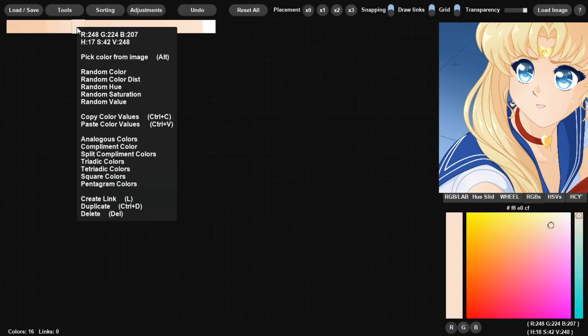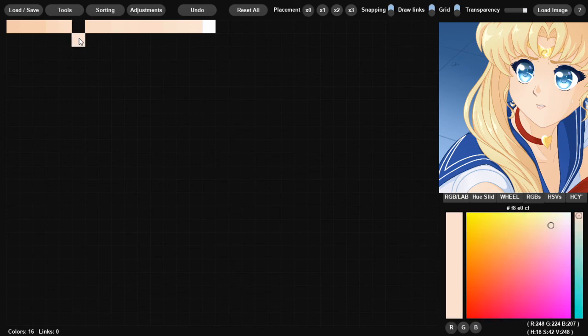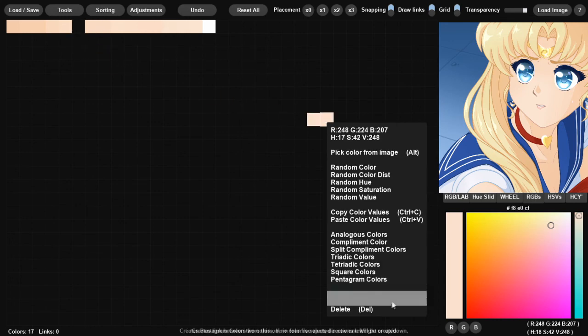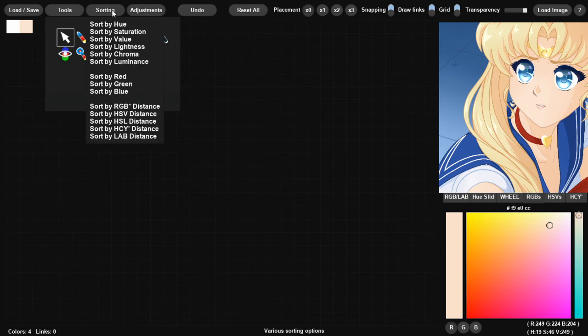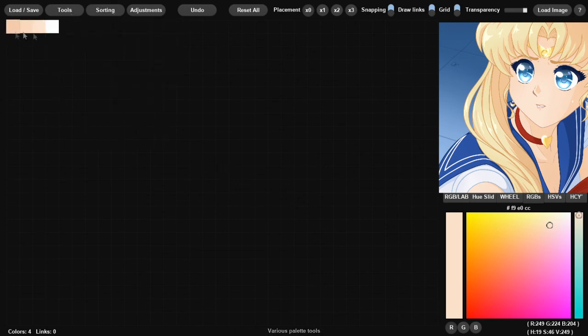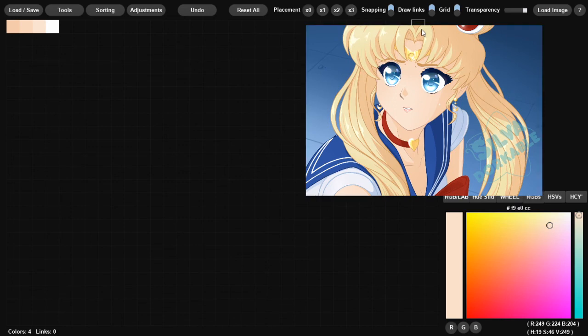So from darkest to lightest, you can get rid of some of these. I think if you hold Control, no, is it Alt? Maybe it's Shift. I don't know, I know there's like different ways to get rid of them. I think you can just delete them actually. Delete. So perfect, you can just click it, delete. We're just going to delete a couple of them that are a little too similar. Then all you have to do is just do by value. And then there is our, no, that one's a little too much. And then there's our skin color palette. So it's kind of nice because you can essentially do a lot of different things with this, and I really like it.